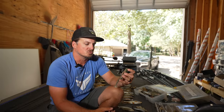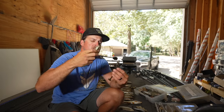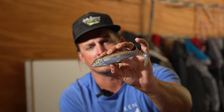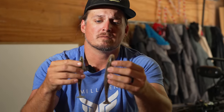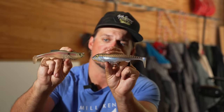One more bait that is really popular and gets a lot of bites around the spawn is this little Magdraft. It's great when you can see stumps just below the surface but you don't see any beds. You can blind cast with this guy, or this is another one I like even more than the Magdraft — it's called the Skinny Bear. It's got a really good head throb to it. You can throw these style of baits over places where a bed should be near. Think about fishing a square bill or a spinner bait next to a piece of standing timber — this bait sneaky wins tournaments all over the country in that time period.